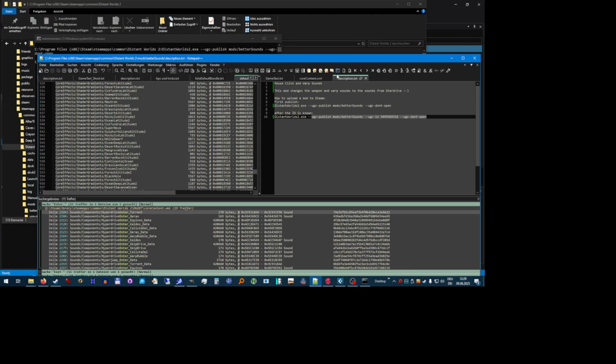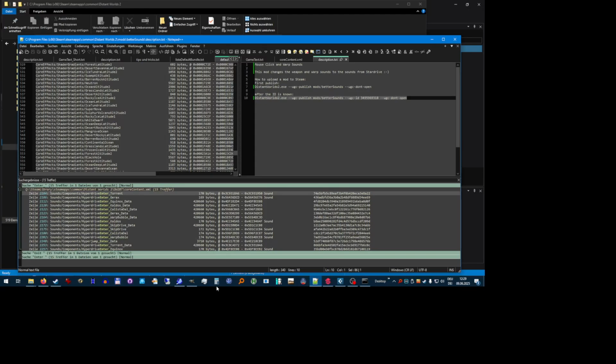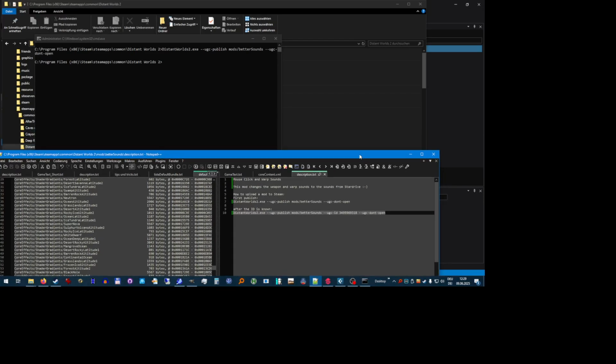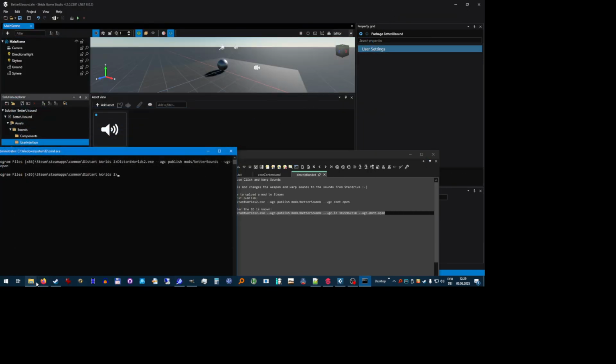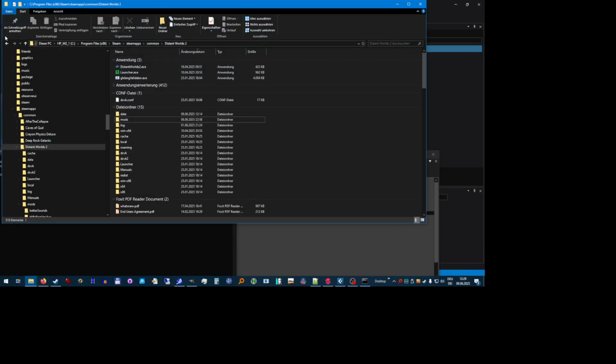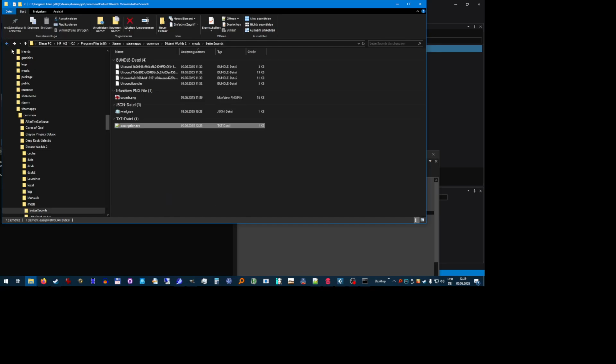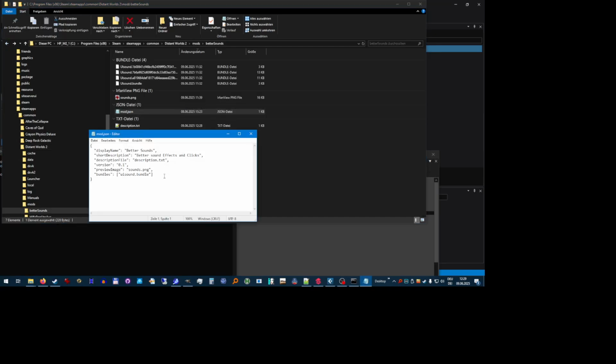I saved it, and now I copy it again, but you change now the description of the mod to 0.1.1.